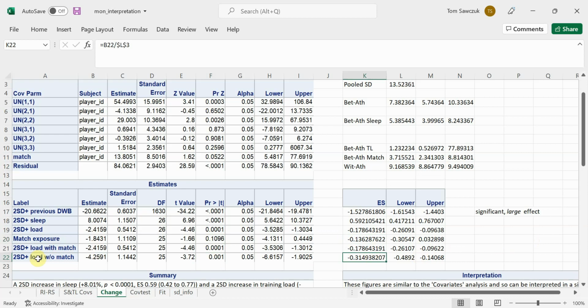I feel like that should be, yes, that should be with a match. So those two labels are the wrong way around.